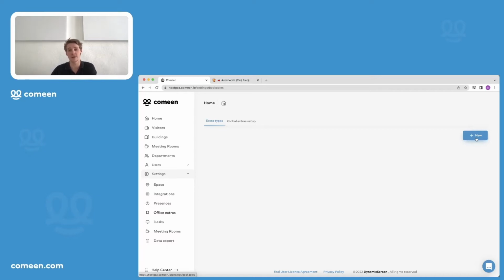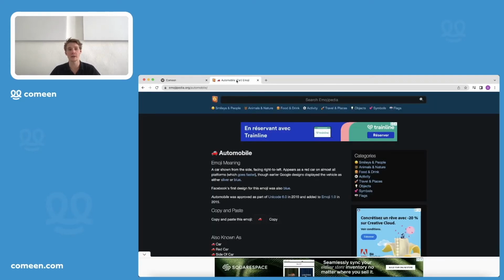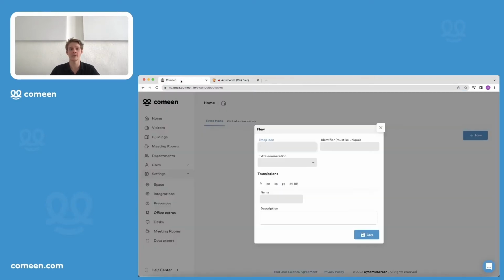Let's take an example. When you are in your settings and inside the Office Extras tab, you can create a new Office Extra. For the emoji icon, I recommend you get on emojipedia.org, and then you can search for what you need. Here I need a car, so I'm getting this little automobile, and I'm pasting it inside the emoji bar.